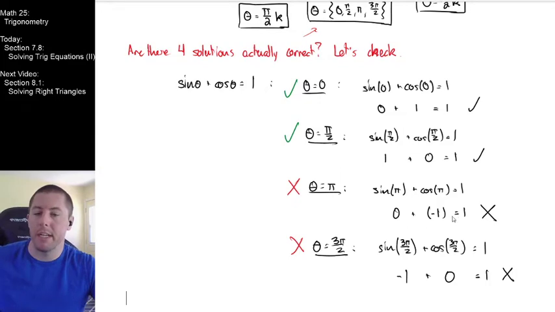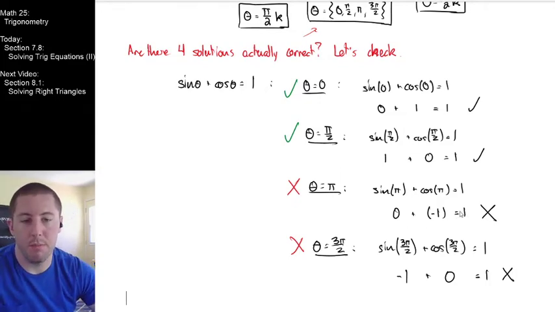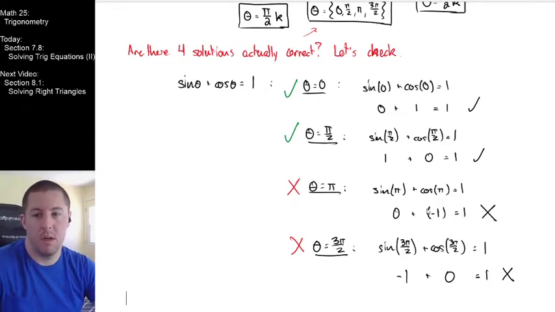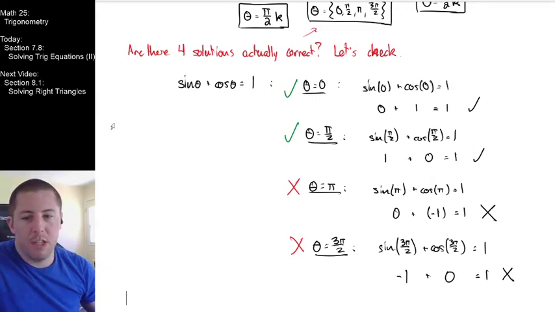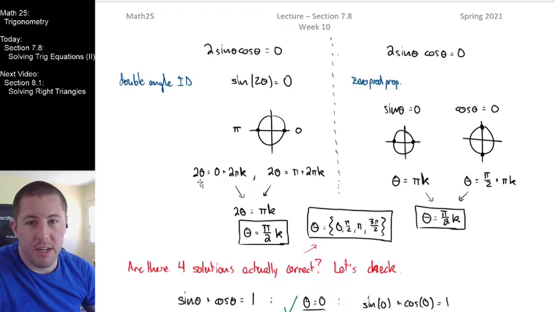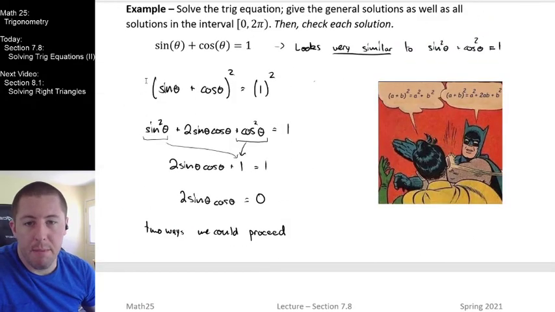Well, notice that we were really close, right? This said negative 1 equals positive 1. We were really close. Why did we get some slightly incorrect answers for this one? Well, there's one algebra step that's really important that we did that we've got to watch out for. Our very first step in here was squaring both sides of the equation.